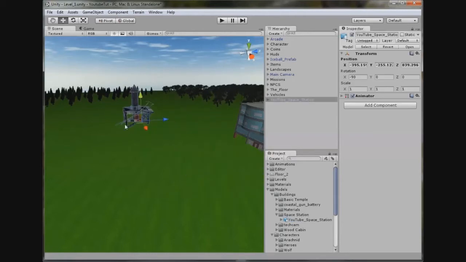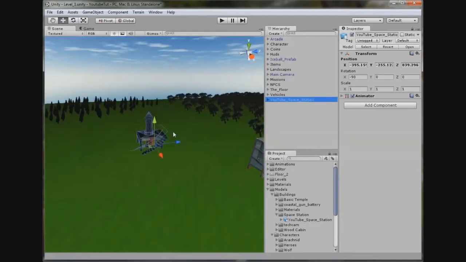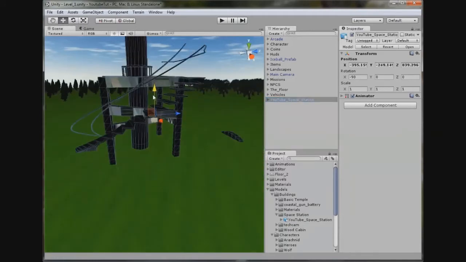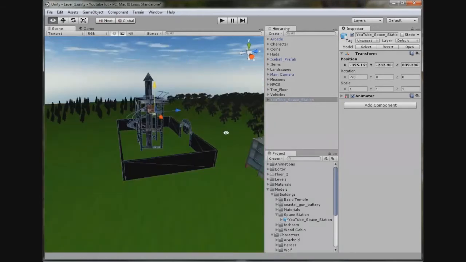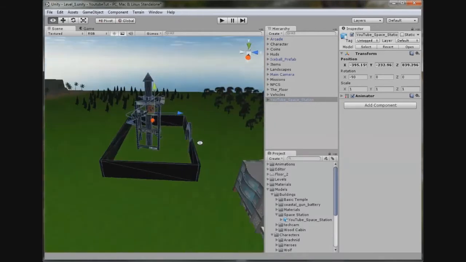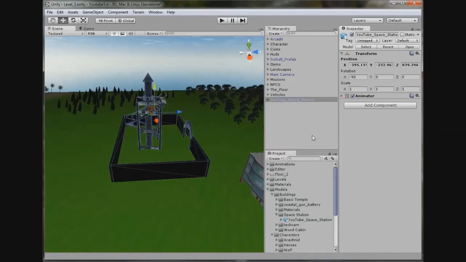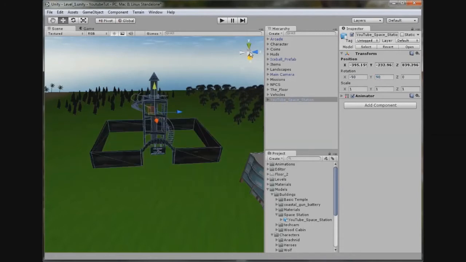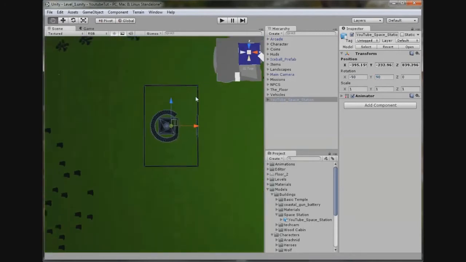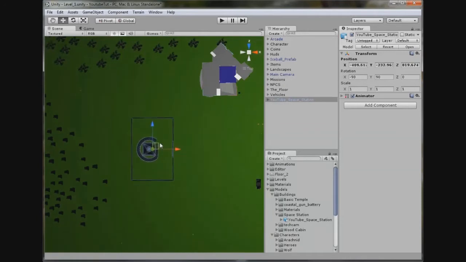So all I'm going to do first is drag our space station out and look at it and go, lol, it's too small. Actually, no, there we go. It's right, yeah. That was funny. But yeah, so we have our space station. As you can see, it's poorly textured. That's because, I'll explain in a minute, but if we rotate it, say, 90, and I just want to put it roughly around here. That'll do.